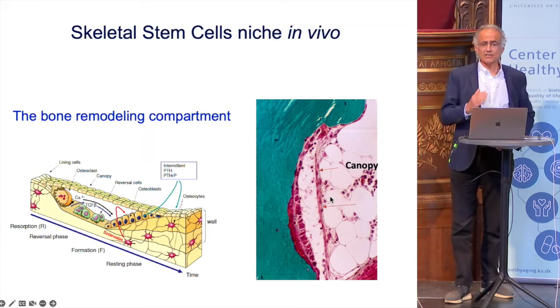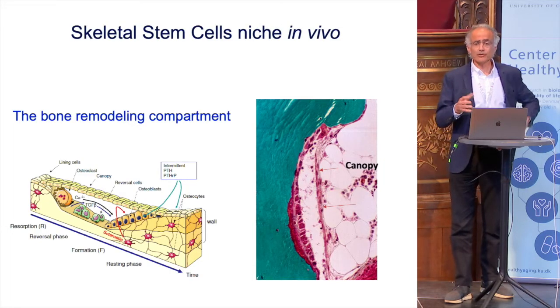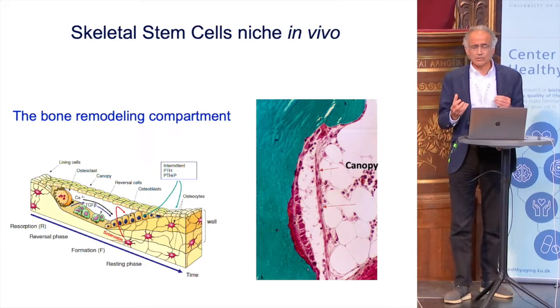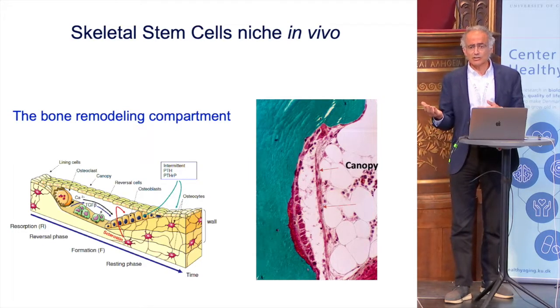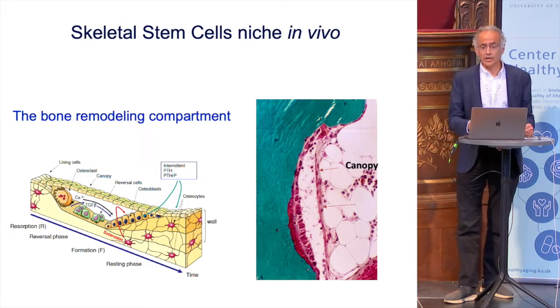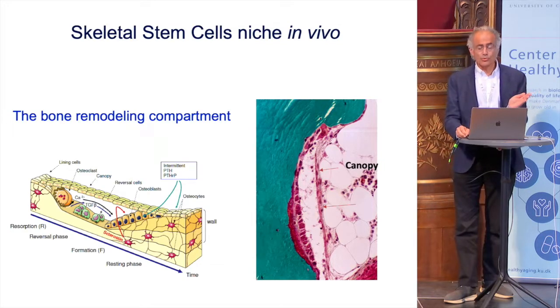So these stem cells are also capable of forming bone marrow adipocytes. And bone marrow adipocytes, this is a kind of a whole organ of adipocytes that are present inside the bone, and it plays a role in providing energy needed for hematopoiesis and for bone remodeling, which is an energy-rich process.